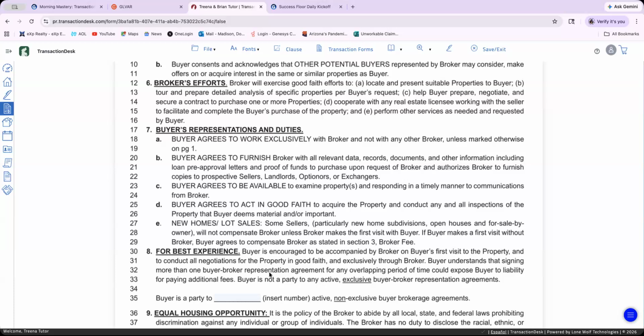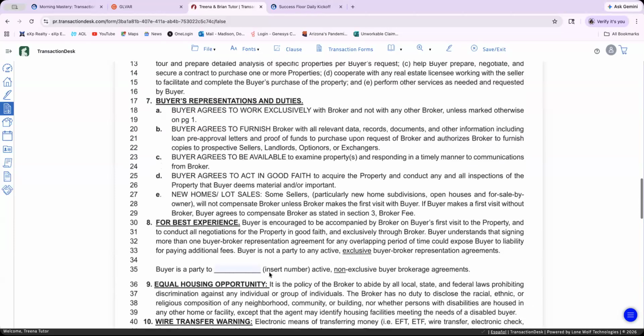We need to tell them that these are suitable properties. Now, can you show them those properties? Absolutely. But I would tell them that there's a chance that they're not going to be able to afford it. But we will help them prepare, negotiate, and try to secure a contract to purchase that property. So the broker behind us, the one whose license sits behind ours and protects us, is agreeing that we are going to perform those services.